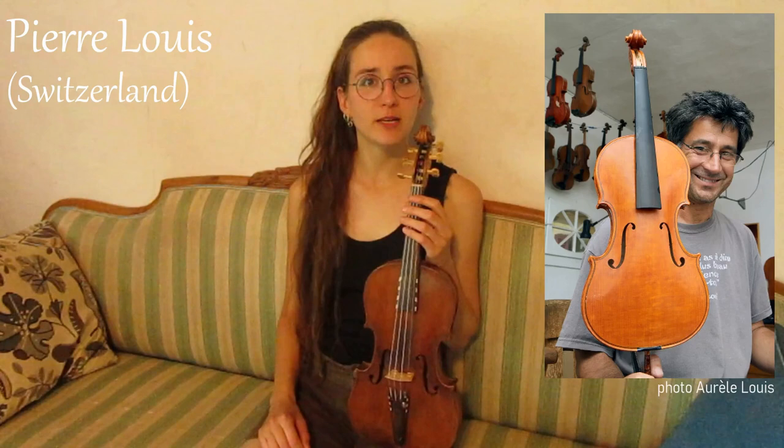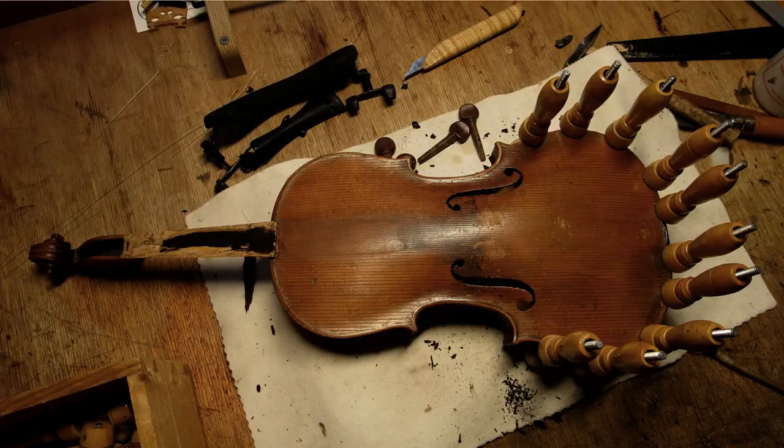So first, as I said before, this violin was not playable when I got it, so it needed some repairs. For that and quite a few other things along the modification, I got the help of Pierre-Louis, who is a violin builder in La Neuveville in Switzerland. He repaired the cracks on the violin. He also helped me remove the original fingerboard, because you need a fingerboard that is curved so that the resonant strings can pass underneath it.